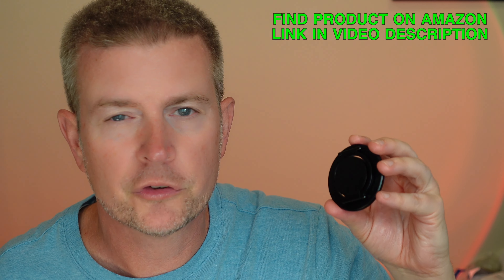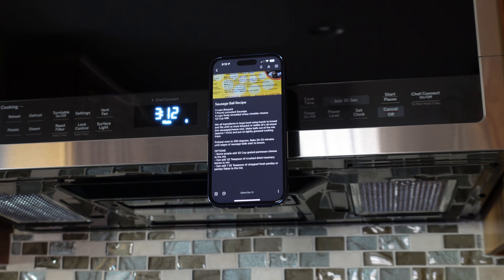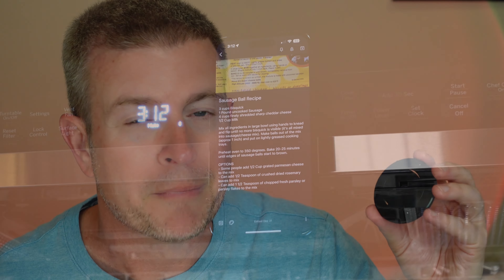So you've got that double use: a stand as well as a magnetic holder. One thing that's cool about the magnet is both sides are magnetic. One side is strictly metal and the other side has a rubber finish to it, which helps it grip. If it's a metal surface that's a little glossy or slick, you've got both the magnetic pull and the rubber grip working together.